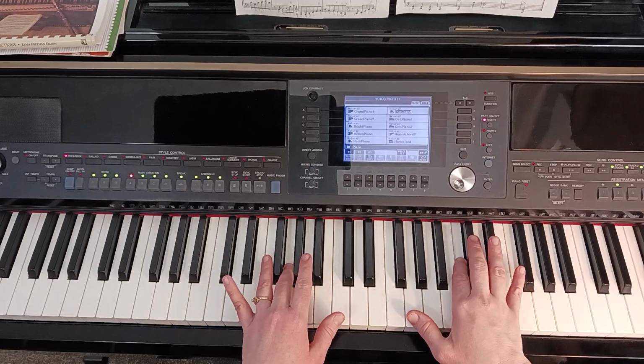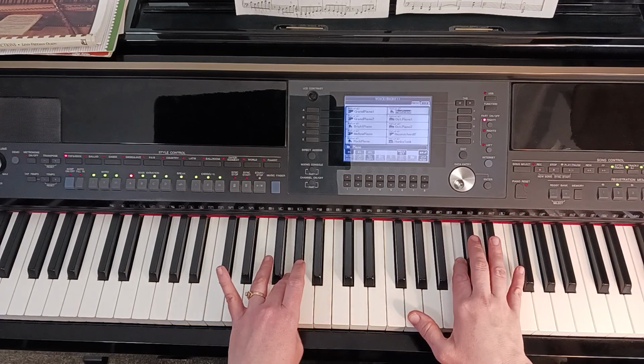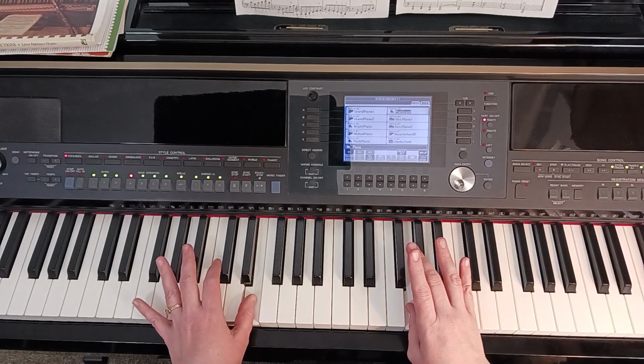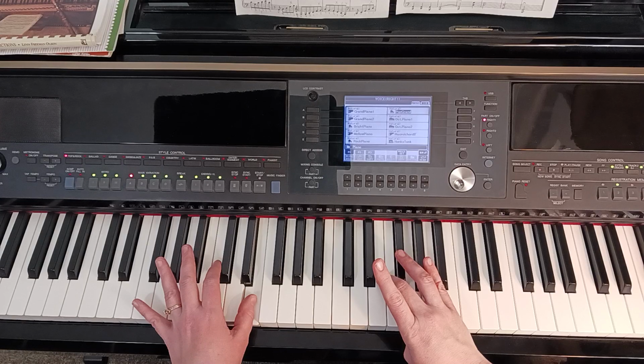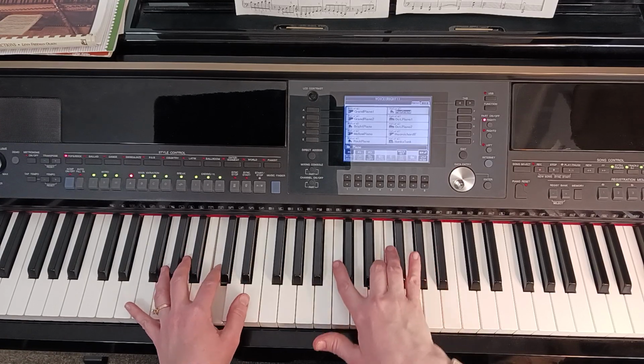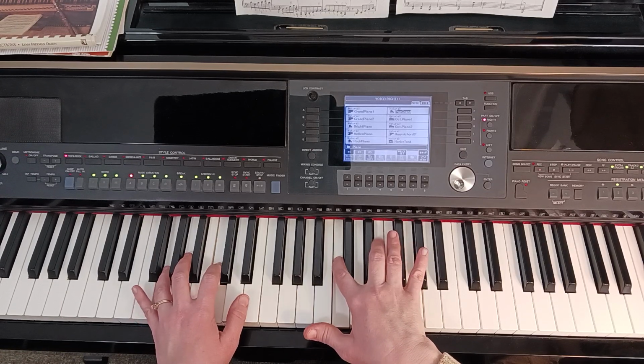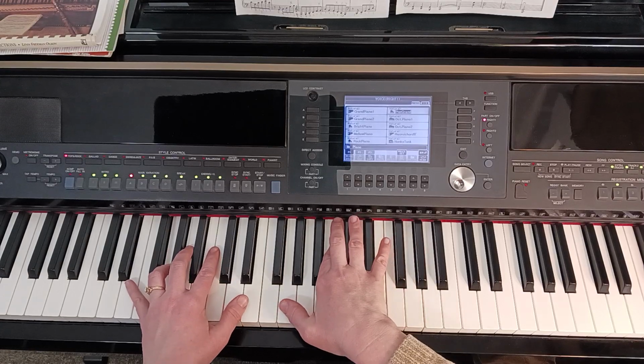Right hand, thumb on G, left hand, cross the thumb down to E. Right hand, cross the three finger down to E. Left hand, two finger C. Right hand, two finger middle C. Left hand, four finger on G. Right hand, thumb on G below middle C. Left hand, five finger on E.